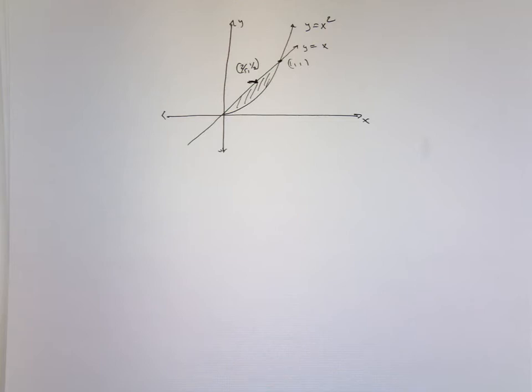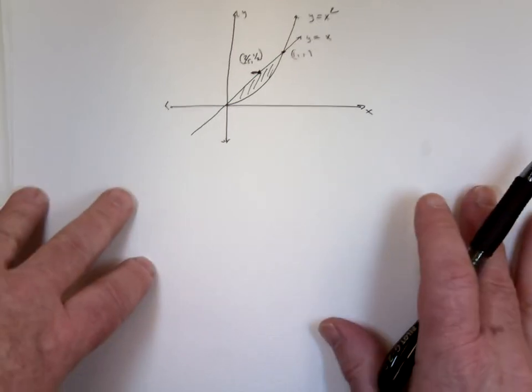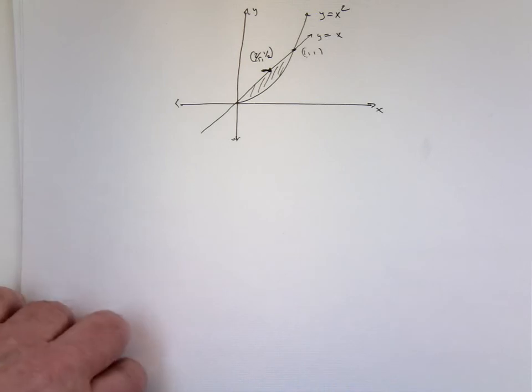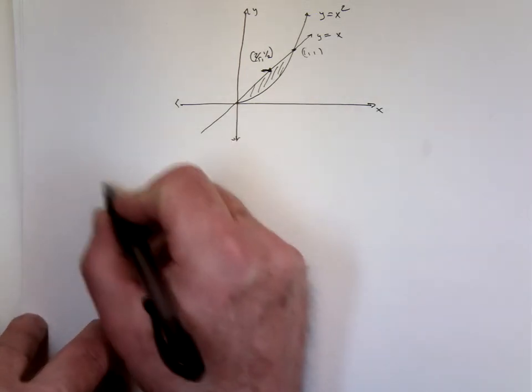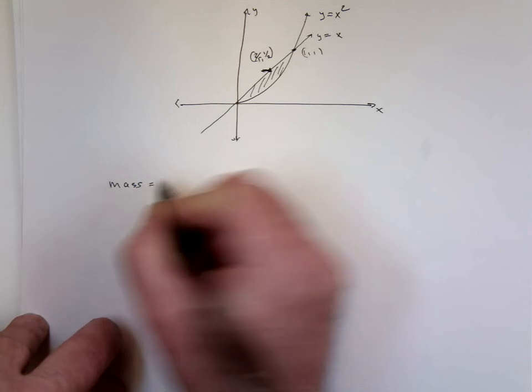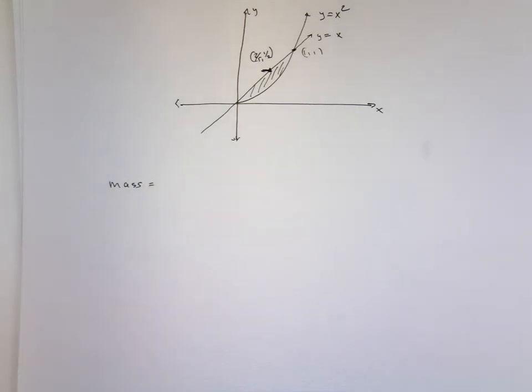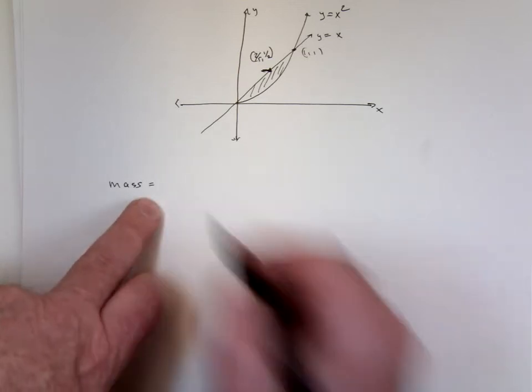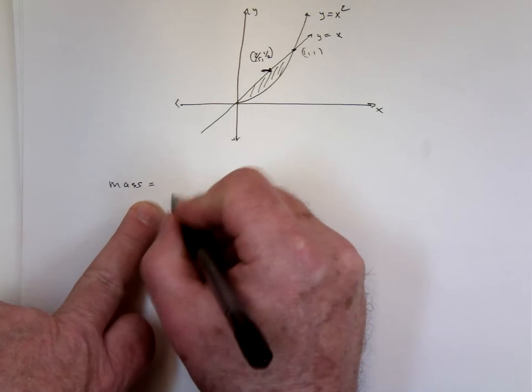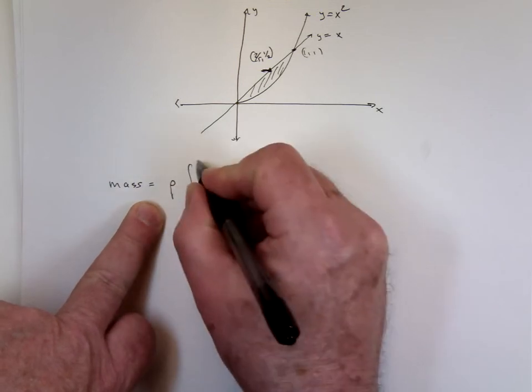All right, let's take a look. I don't like that answer, though. Your f of x is just x, and your g of x is x squared. Well, let's just figure it out. Maybe you did the top minus bottom wrong or something. All right, let's do the mass first. Maybe you didn't do anything wrong. Maybe it's just me. Maybe I'm wrong. That has happened. Okay, so anyhow, the mass is equal to rho times the integral from 0 to 1 of top minus bottom.